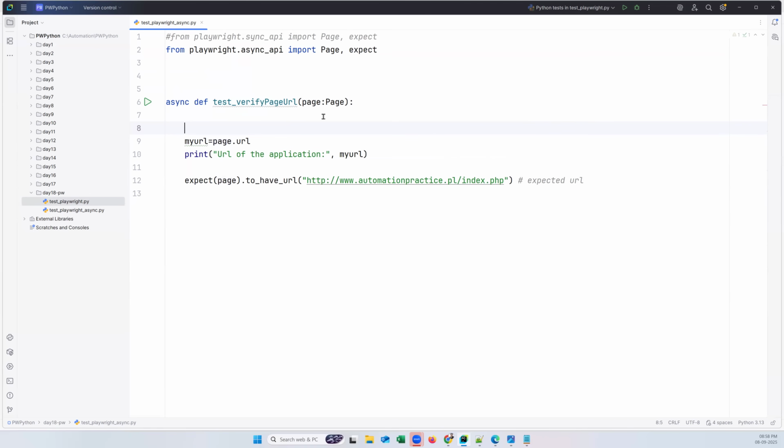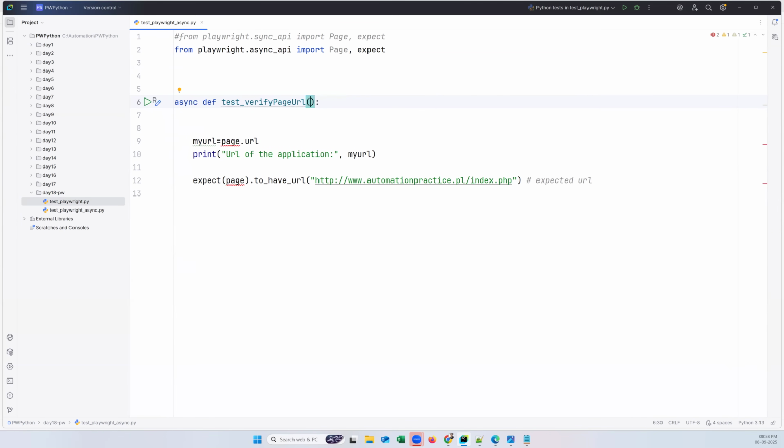So what we can do is remove this part. Inside this test function, we need to create our own asynchronous function basically. This is also asynchronous, but internally we need to create our own customized asynchronous function. I'm going to show you this. Don't worry if you have not understood, because we are not going to follow this approach. That's one reason. The second reason is we are not going to use this actually. In the upcoming sessions, once we start API testing, then you will understand the exact usage of the asynchronous way of writing the program.